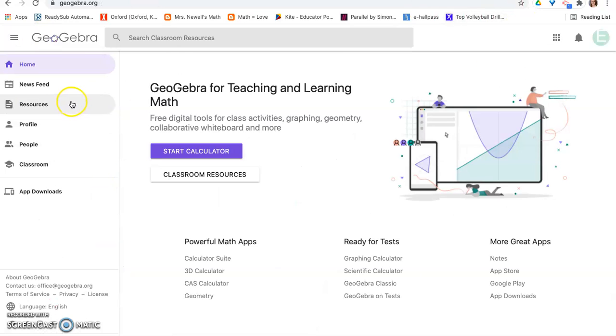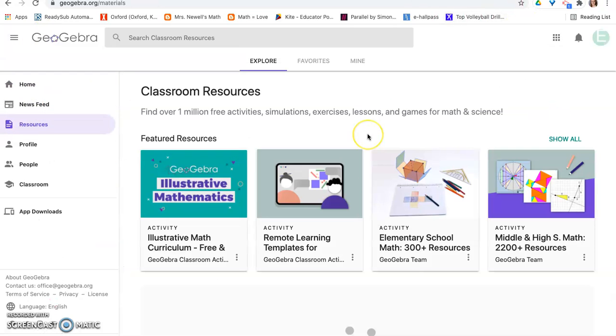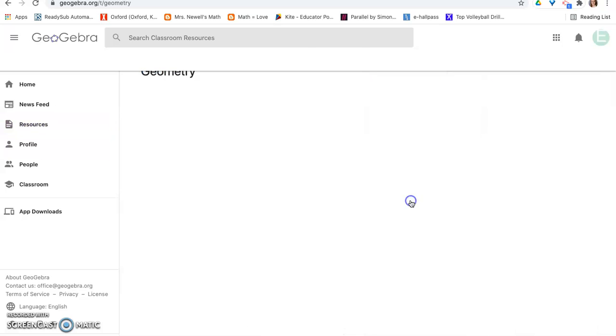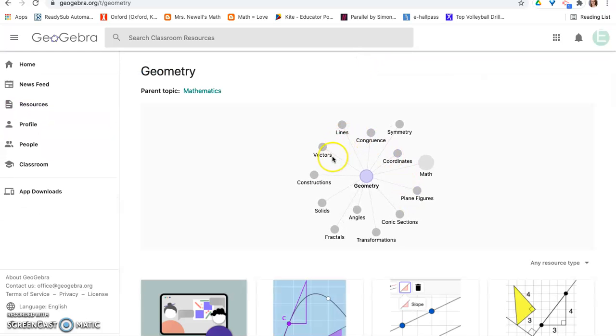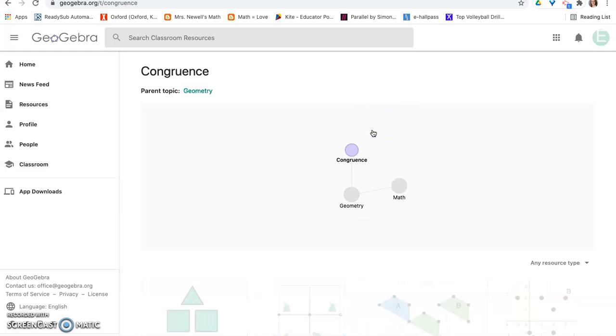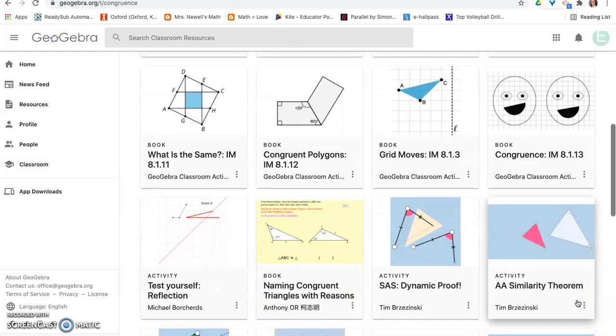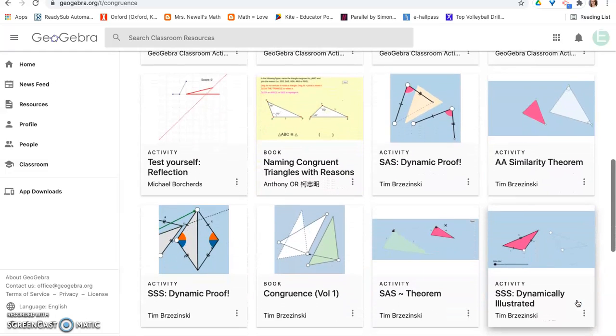Something else to look at here, there are tons of resources within Geogebra. So if we go to Explore, I can move down and I can go to Geometry class. I can then click on one of these different subjects, such as congruence, which is what we're working on right now. And then there's all these preloaded activities that people have created, and there's free resources out here.